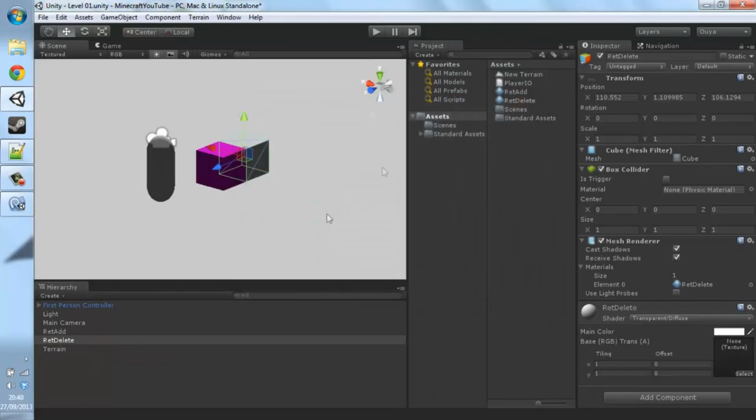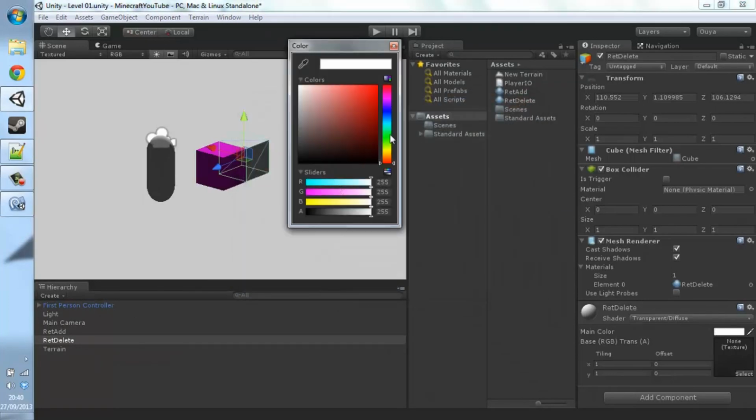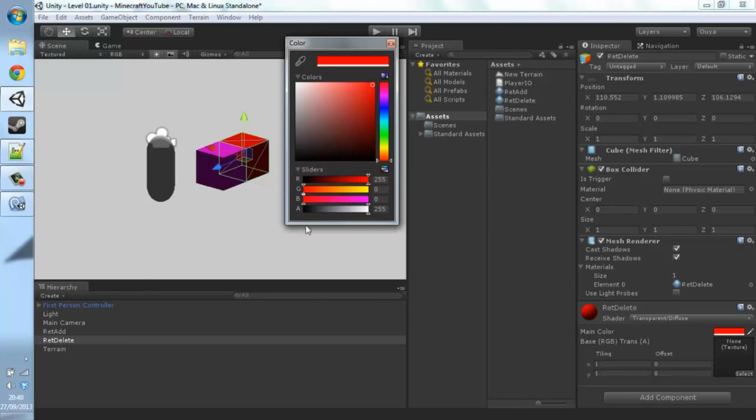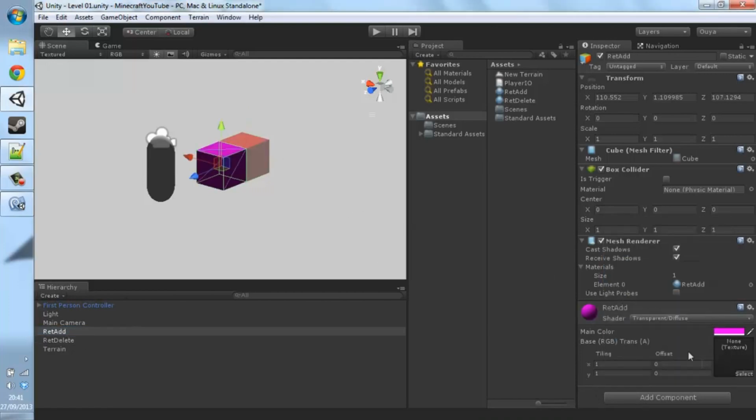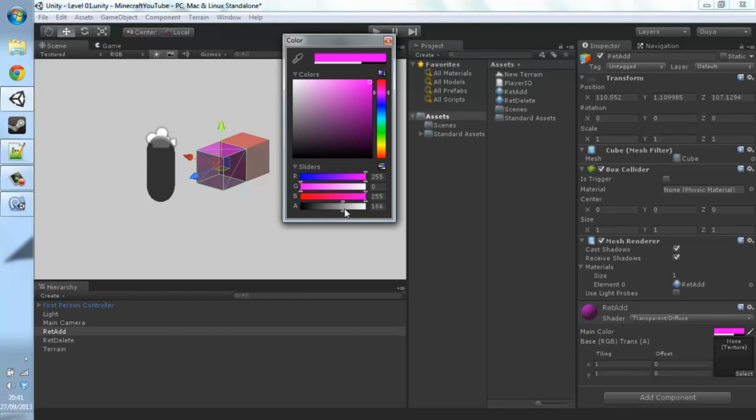Red, because it's bad, because you're deleting stuff. Sometimes it's good though. I've got to set it to be a bit transparent. Same as that. Click the wrong button. So apply its alpha below it.